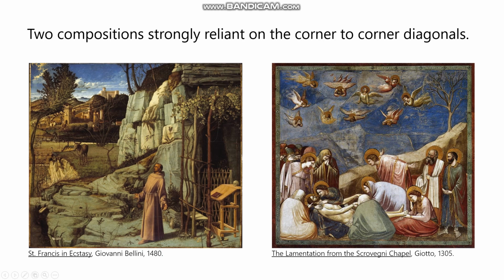Francis is here standing and he's experiencing a moment of religious ecstasy where he is feeling kind of one with the divine. And in this moment, he is looking up to heaven, and we can almost feel, right, the direction, the intelligence of the universe directed at him, right at his heart. Well, it's interesting because what's going right through his heart is the corner-to-corner diagonal. So in a way, the geometry of the page, the math of the page, represents the divine. We can see similar use of diagonals here with Giotto.